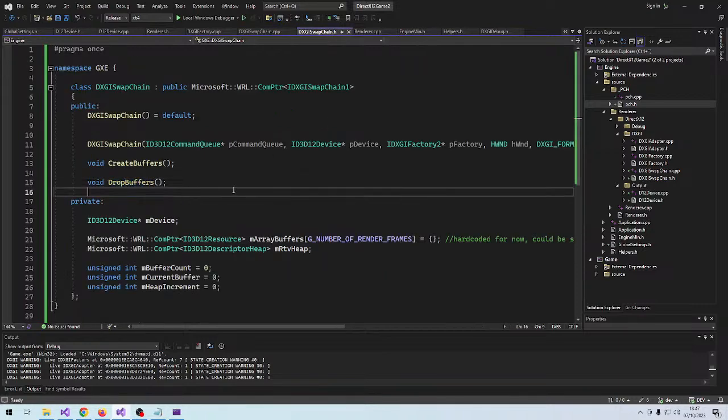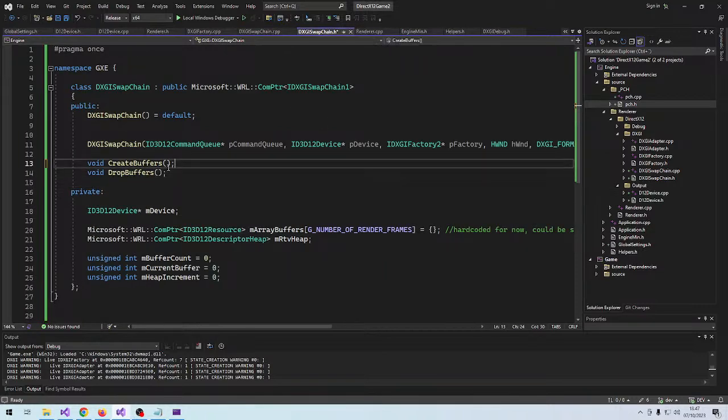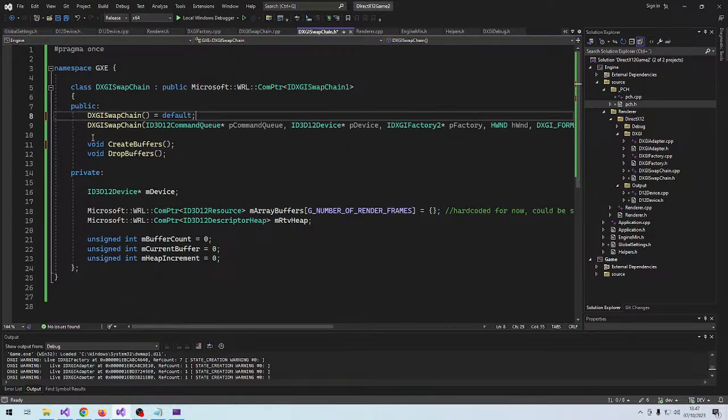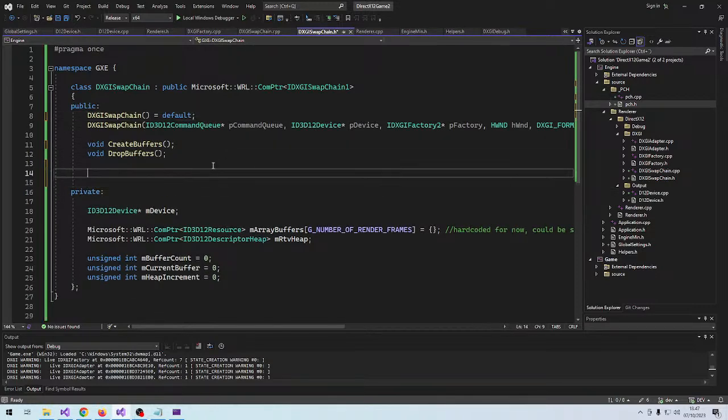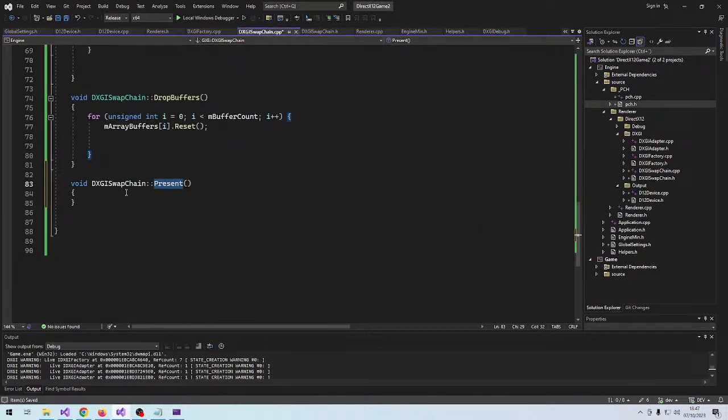Next, we want to implement, if these are related to construction, we want to have a method called present, which is actually the main function of our swap chain. Of course, we should only use this if our swap chain is valid.